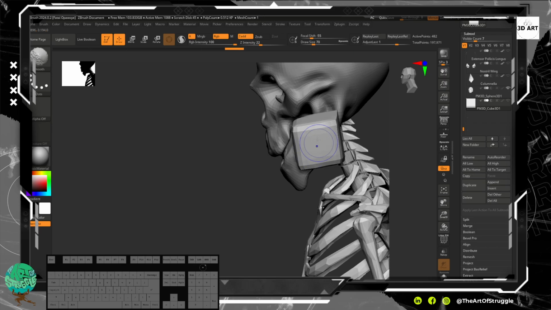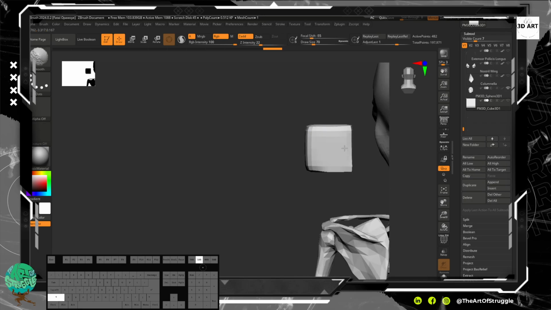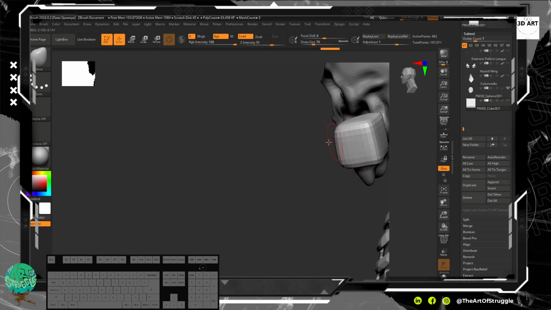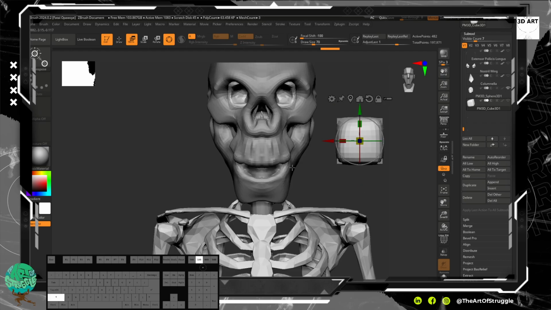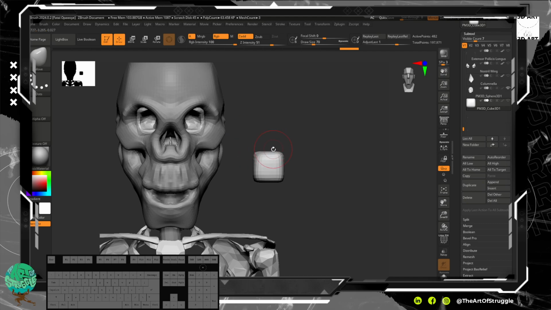Alright, that's doing the smoothing. BMV. Let's move it. Just going to grab it, scale it. Draw again. Let's use the move tool. I'm just going to move this guy like so. Kind of make it look a little teeth-like.